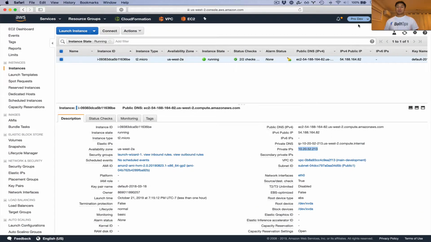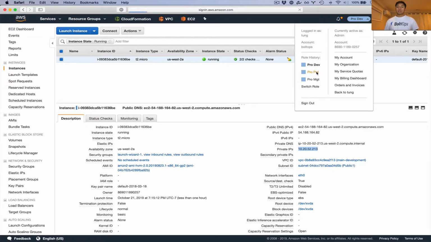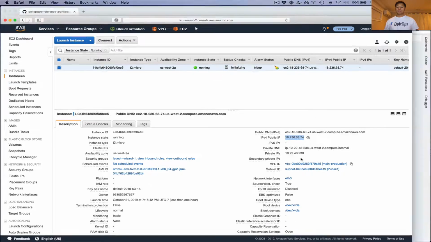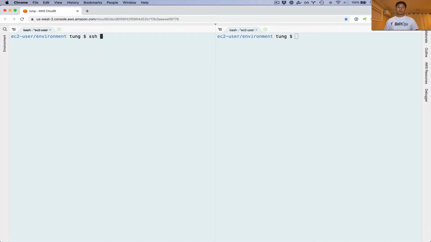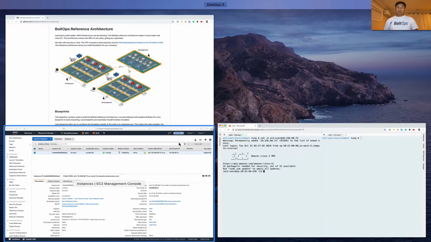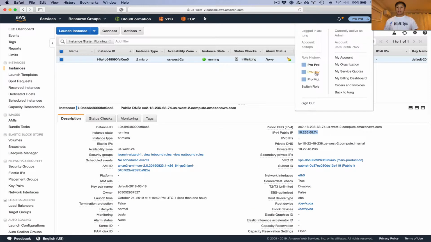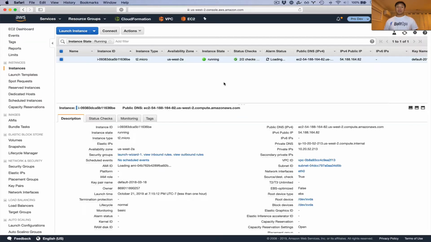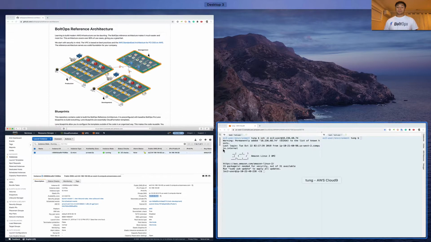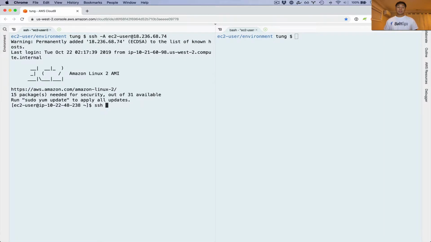I'm gonna grab the production public IP address, and now I'm gonna try to go to development, okay? So here's production, okay? EC2 user. I'm gonna forward the key pair, okay? Now I'm trying to access development. I should not be able to access it. I should not even be able to ping it because they're not paired together, okay? So here's the private IP address. SSH. Access it, and look, it's just hanging.